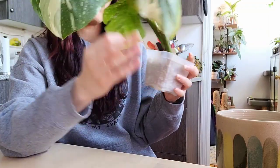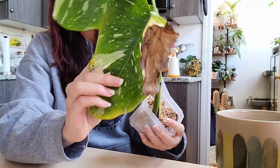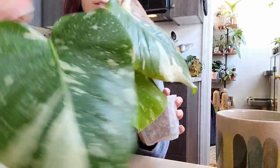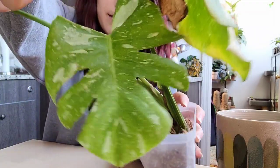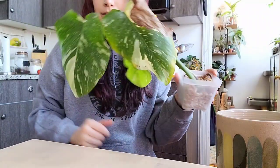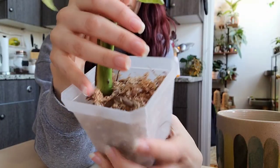The damage has been very minimal. This is the oldest leaf — it did not acclimate well, and that's okay. I am going to lose it eventually but I'm just letting the plant suck all the energy out from it. It has this new one that it unfurled over here. It does have a tiny little bit of thrip damage on it — it's hard to see, more like on the back of the leaf. It's just flopped over and needs to be potted.